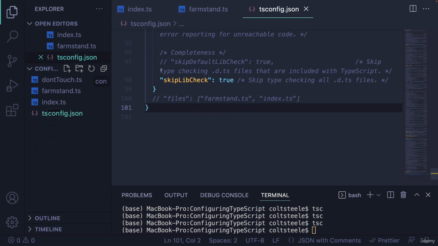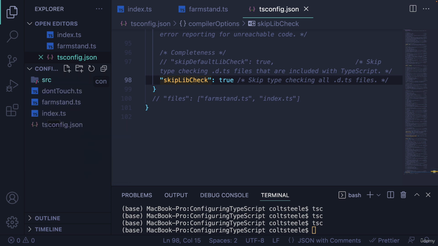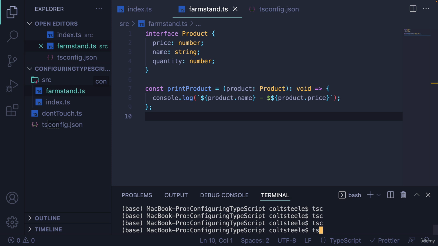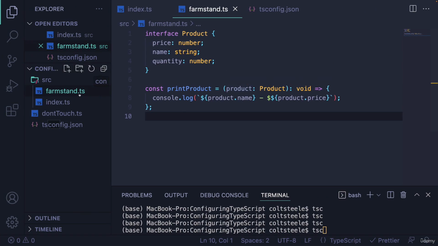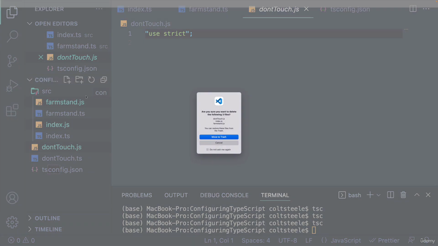And what I probably want is actually a folder where I'll put all my code inside, like maybe a source folder. And let's say that farmstand and index go in source, just like that. And now when I compile my code, TypeScript is not going to have any trouble finding these files and compiling them because the default value for include is 2 stars, just everything. It's going to look everywhere. It's going to burrow through my folders and it's going to find these. But the thing is, it's also going to compile don't touch, and I probably don't want that if we're believing the name don't touch. So what I'm going to do is say, I only want to include the source directory.